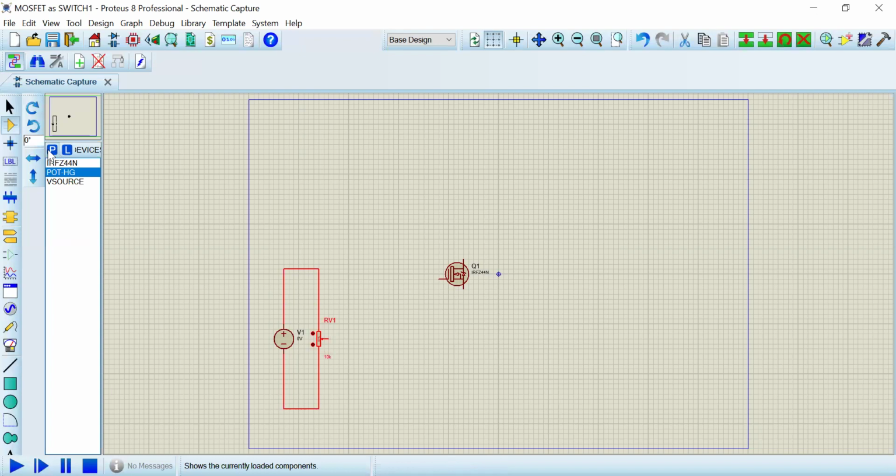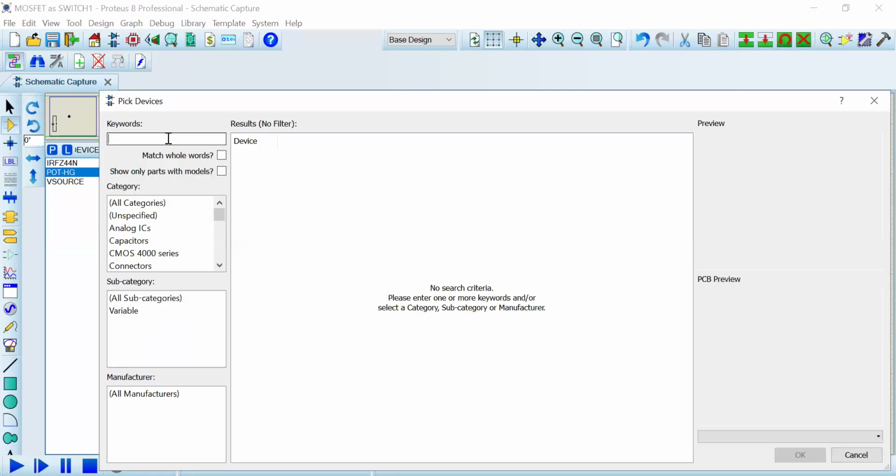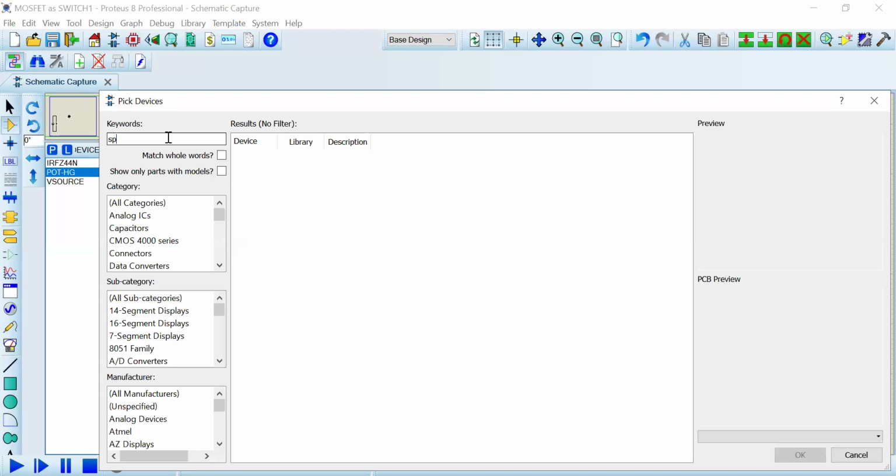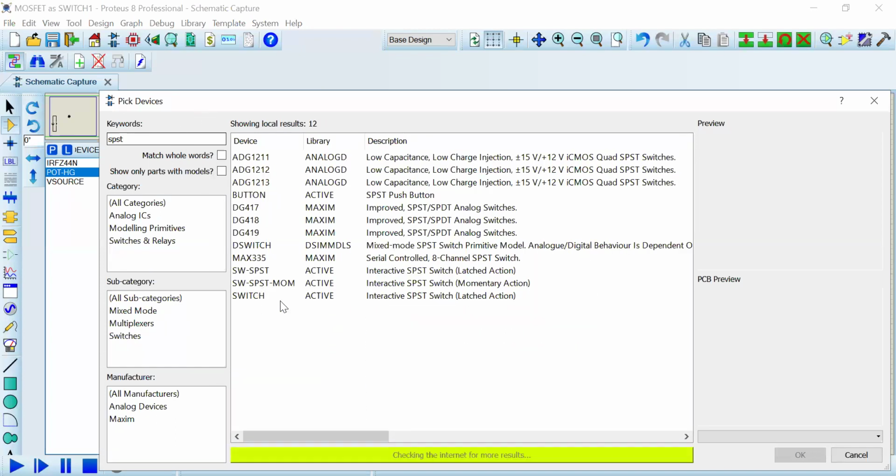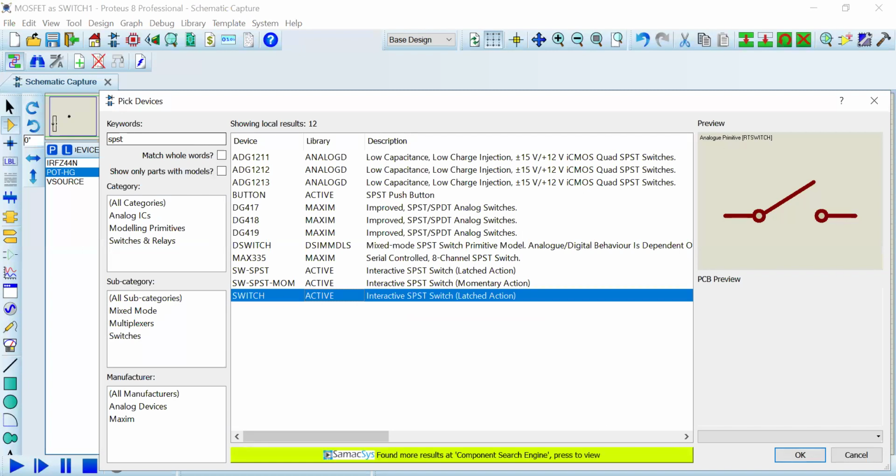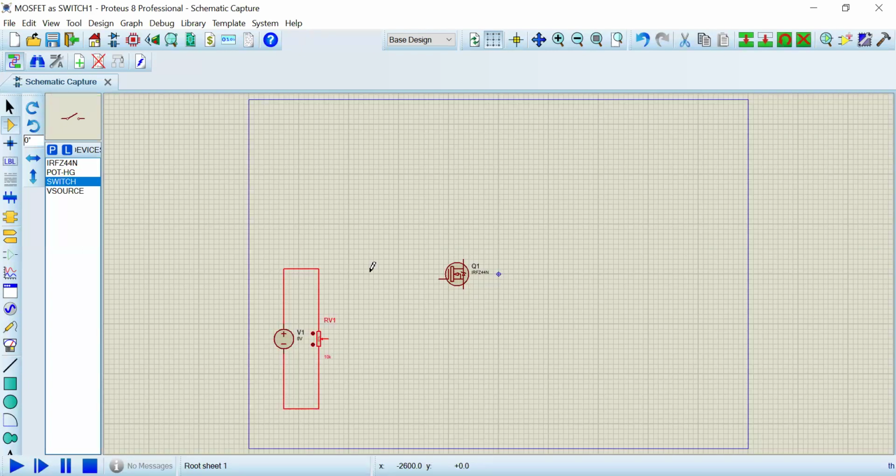So select one switch, SPST switch. Click OK. Place here. Okay, connect one end of the wiper to the switch. Other end of the switch to the gate of the MOSFET.